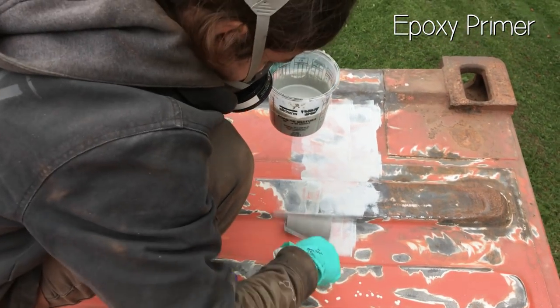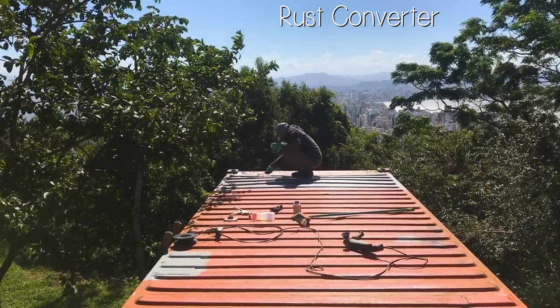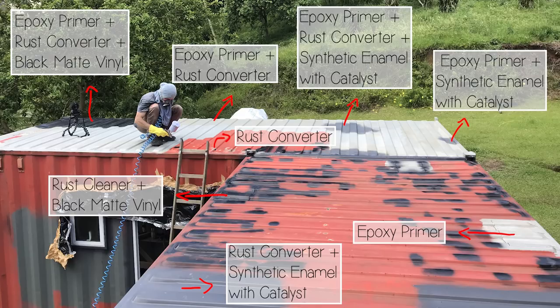We didn't know what to do, so we started doing the roof with one kind of paint, and then we decided that was not the right one. We went to the second kind, and then we just kept changing in each spot we did. So I think it's easier if we go step by step of what we did. First one, epoxy primer.